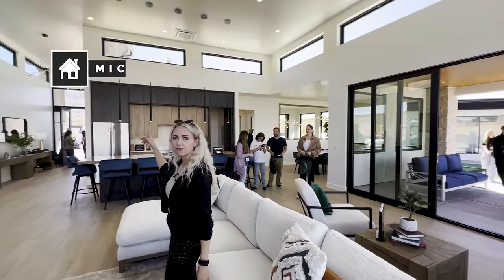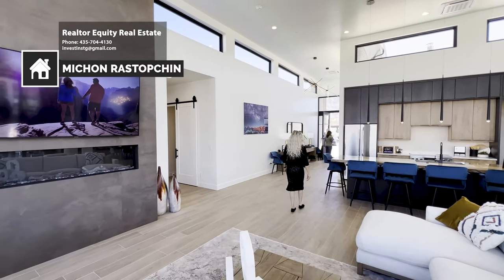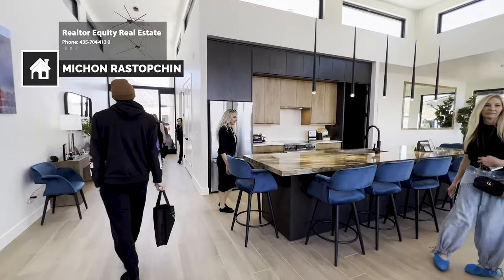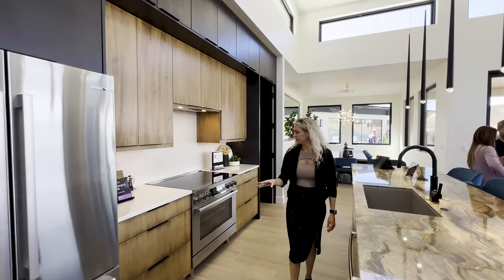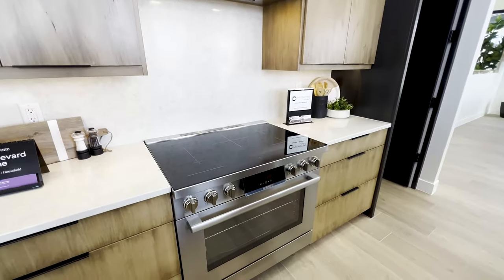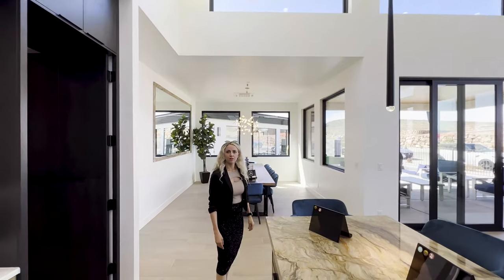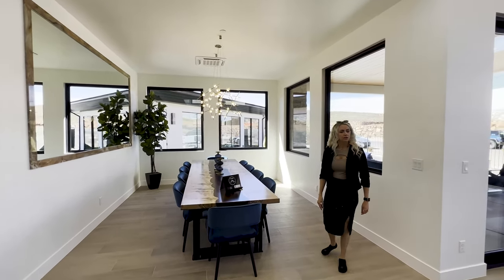The pendant lights hanging from the center island is awesome. And I'm loving these velvet blue chairs. I've kind of been obsessed with velvet lately. They look super comfy. It's so classy. But the Bosch stainless steel appliances. So you got an induction top here, Bosch. But these pendant lights are just awesome. They've got crystals. Anytime there's a super tall ceiling, I absolutely love seeing pendant light fixtures because it makes them look just so much more interesting.